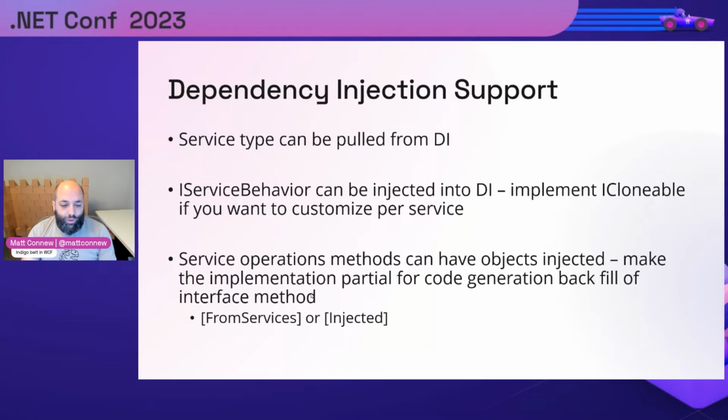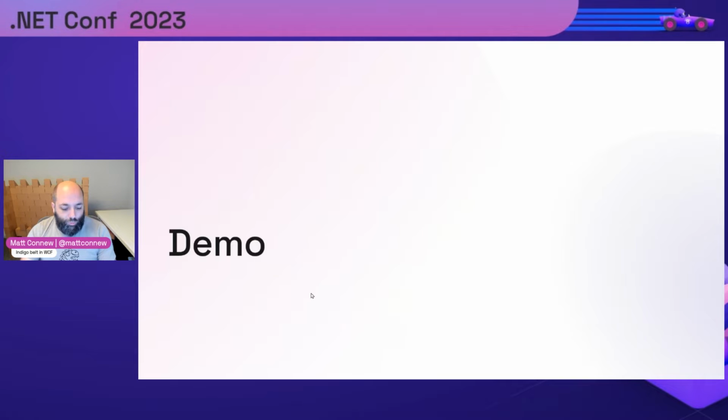And there are two different ways to do that. You can use the MVC Core FromServices attribute, or we have our own Injected attribute. Now, the reason why we have our own Injected attribute is FromServices is, as I said, from MVC Core. And to be able to use that, you need to pull in the MVC Core assembly into your application. So if you're not using HTTP at all, and say you're using NetTCP, that just didn't make sense. And we're also bringing in some new features around injection, which I'll talk about later, which would require its own attribute anyway.